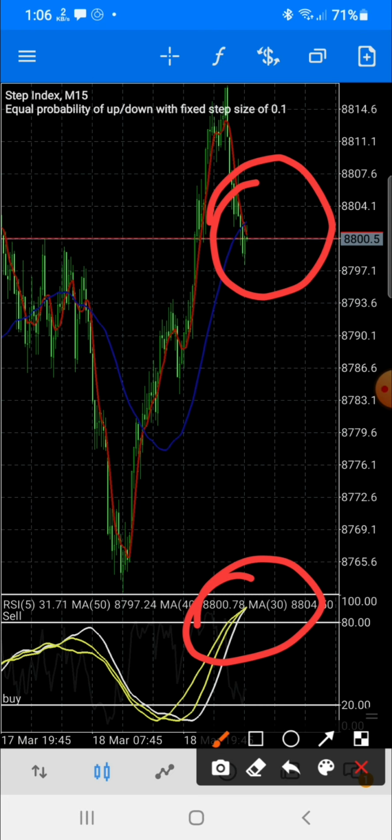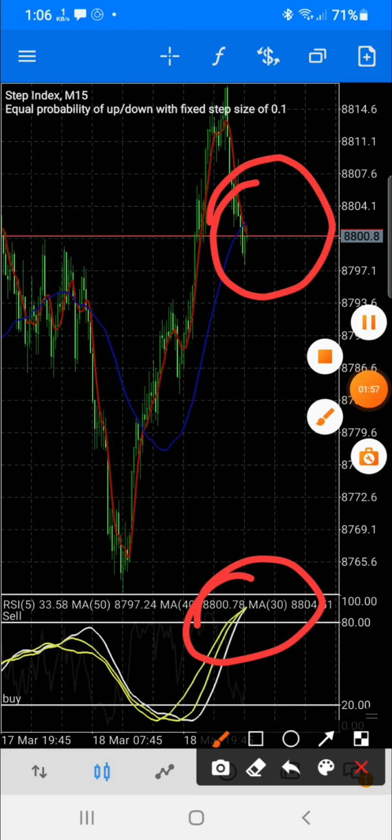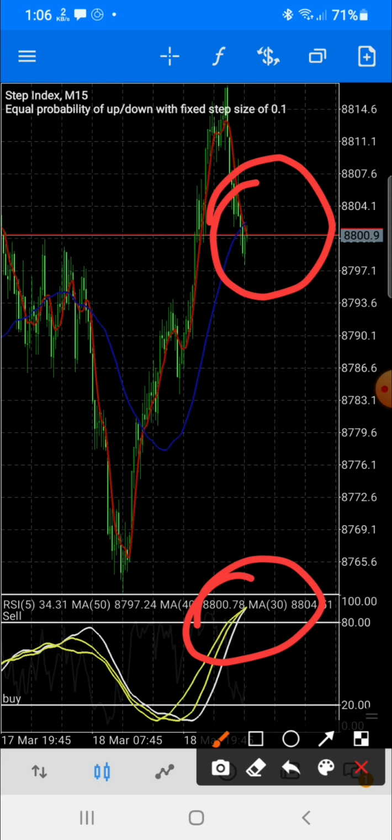Just so you know, you can use any color you want. We just want them to be visible, so use any color that's different from your chart background color. And as you can see over there, the moving averages on the main chart are about to cross, or we can say it's already crossed. So at this perfect moment, you want to place a sell. These are the conditions you must wait for. Don't just go in when all moving averages below are above the 80 level. You want to make sure the moving averages on your main chart are crossing too, for maximum profit possibilities, right?